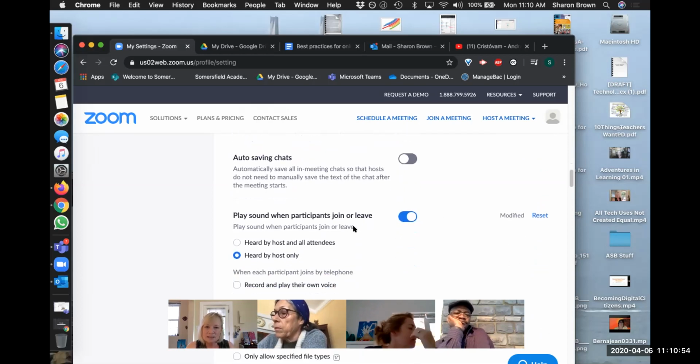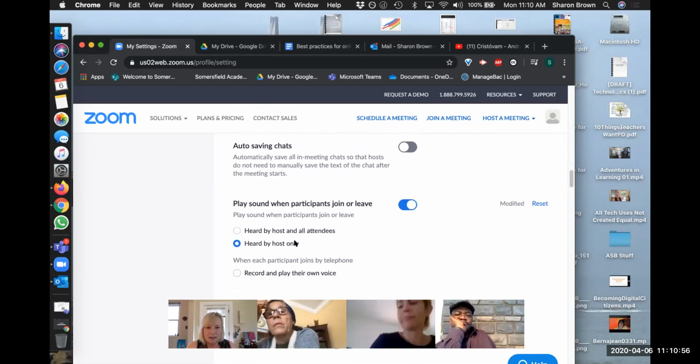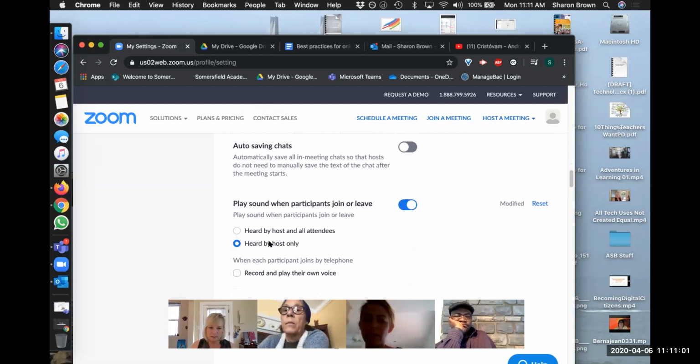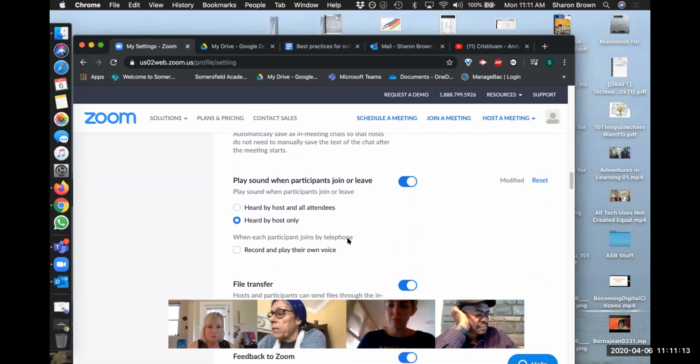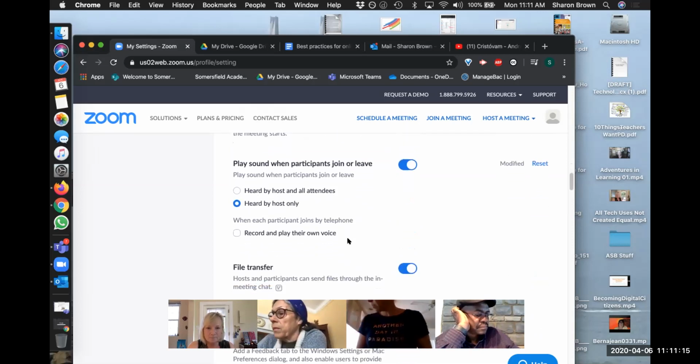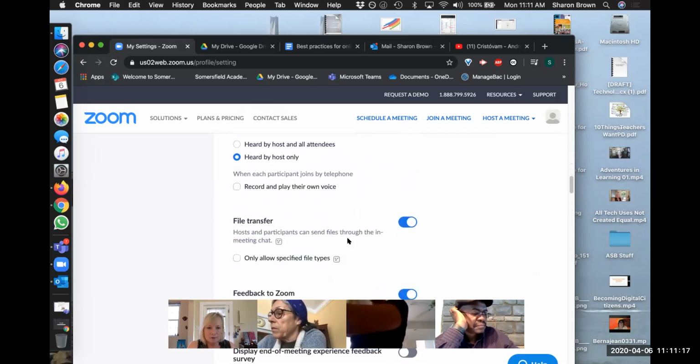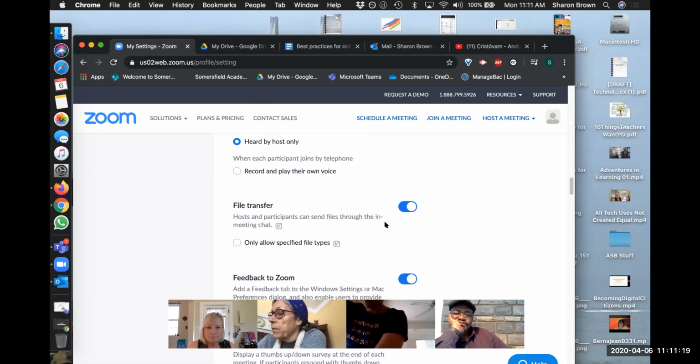Play sound when participants join or leave. I found that when we were working with the students the week before we had our break, when I had this turned on, it was very distracting to the students when they kept hearing all the chimes. So as a best practice, just to be heard by the host only is what I think should be selected. Okay, file transfer.